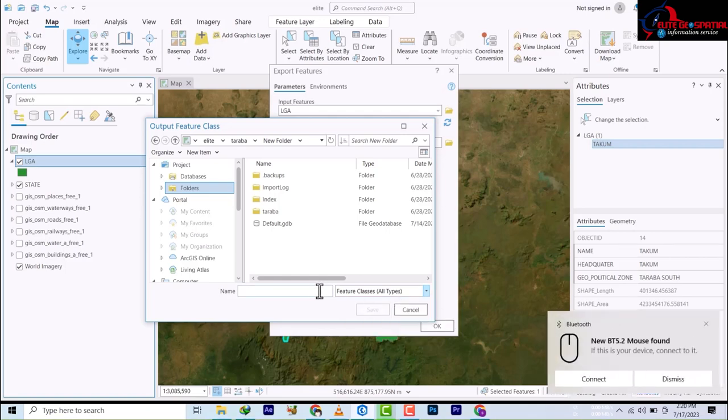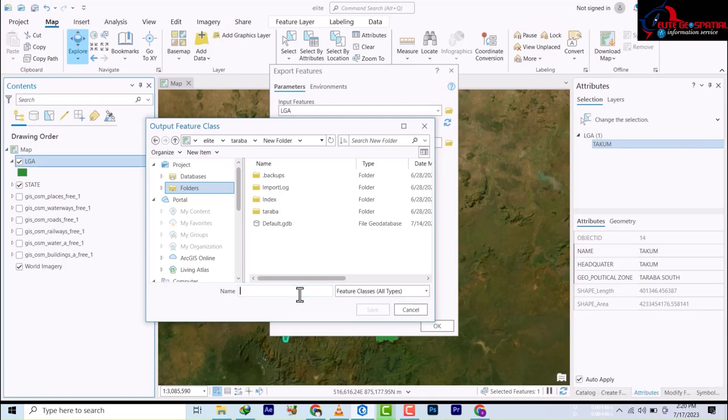Now it's saying all features. That is any type I decide to save. It's going to be any type at all. It can be a geodatabase, a shapefile, anything at all. So that's what I mean by this feature class, all types, and it's not giving us any restriction, so it means all types can be saved here. But unlike ArcGIS Desktop, where it's either going to be a geodatabase, or it has a restriction.